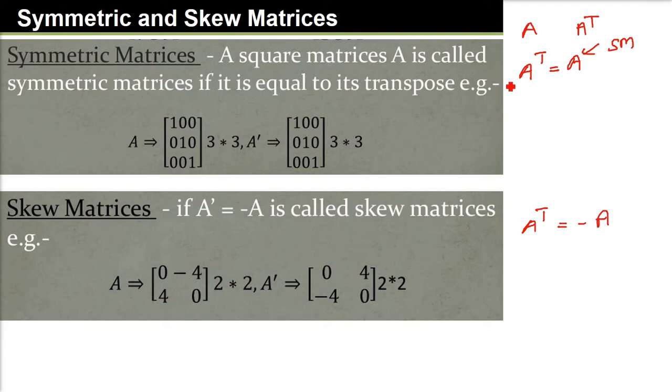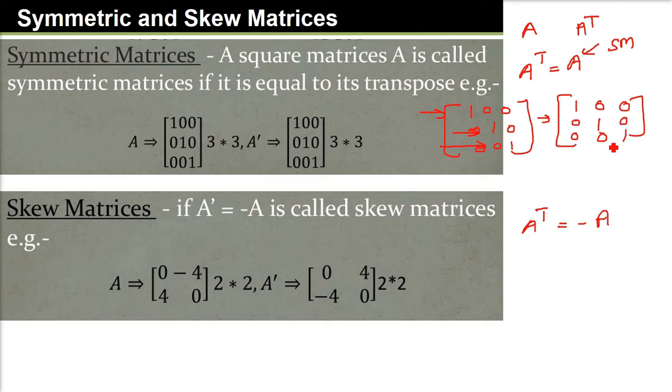Let us take this matrix, and I'm just changing the rows to columns. Let me make the matrix and demonstrate it to you. This is 1 0 0, 0 1 0, just an identity matrix to make it simpler. This first row I have to make as a column, so 1 0 0 as a column. Now the second row as the second column, 0 1 0. Third row as third column, 0 0 1. Now if you closely see, these two matrices are the same. So A transpose is actually equal to A. These kinds of matrices are known as symmetric matrix.